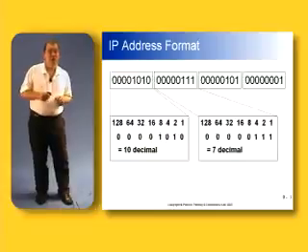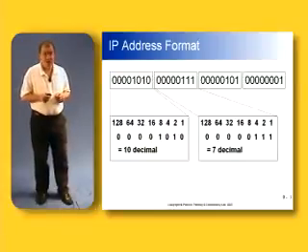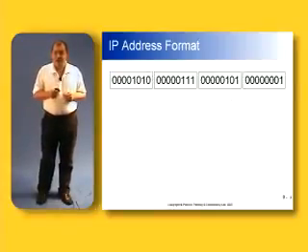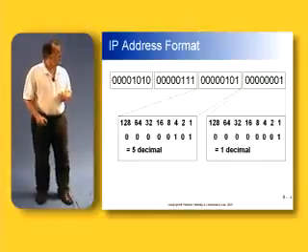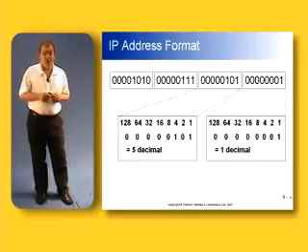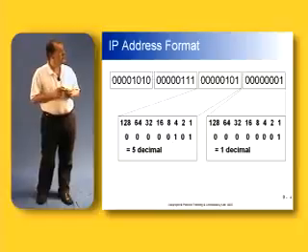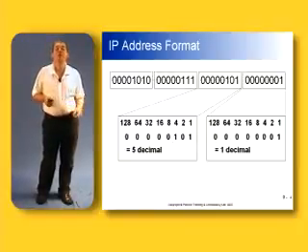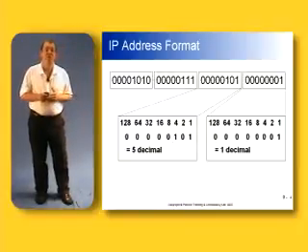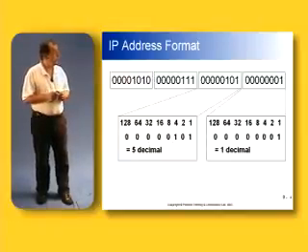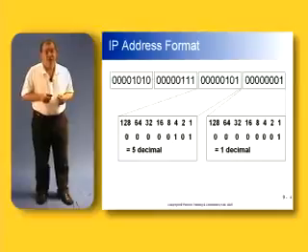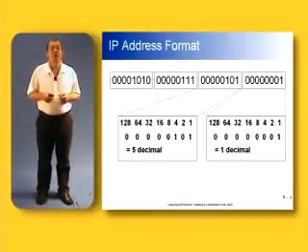Let's just do the same thing with the last two octets. There's the third octet. As you can see, we've just got a 1 in the 4-bit position and a 1 in the 1-bit position. If we convert that into decimal, we get the decimal number 5. And finally, the last octet, we've just got a 1 in the last bit position. That equates to a single 1, so we've got 1 decimal when we convert that back.